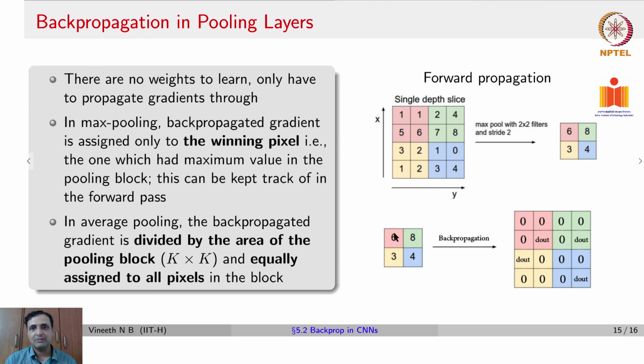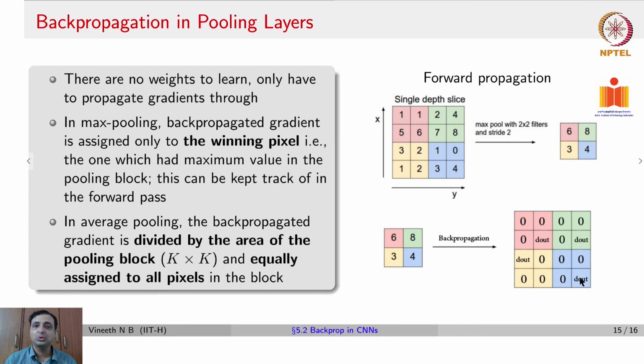Remember, we assume that when we backpropagate, the gradients until this step for each of these pixels is known to us. We only have to see how to backpropagate those gradients across the pooling layer. All this gradient goes to this location, all this gradient goes to this location, all this gradient goes to this location because that was the position of the winning neuron, and similarly for this one.